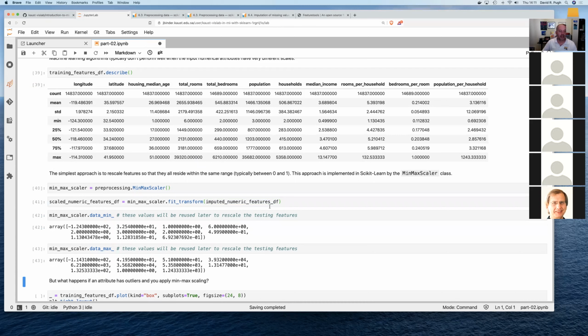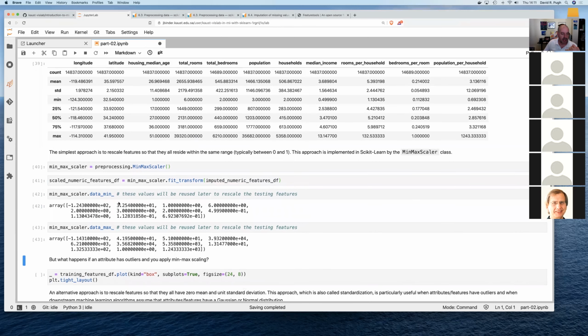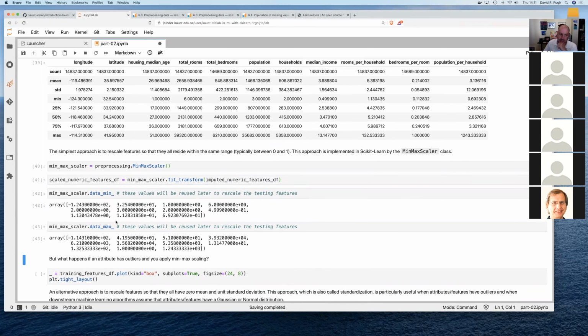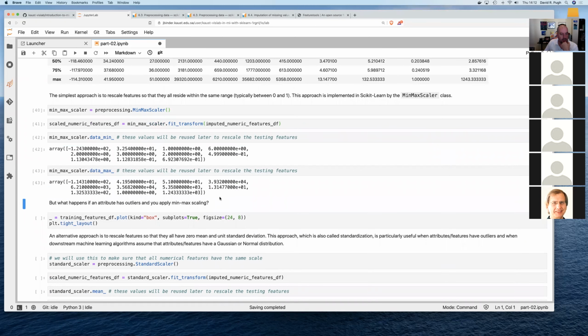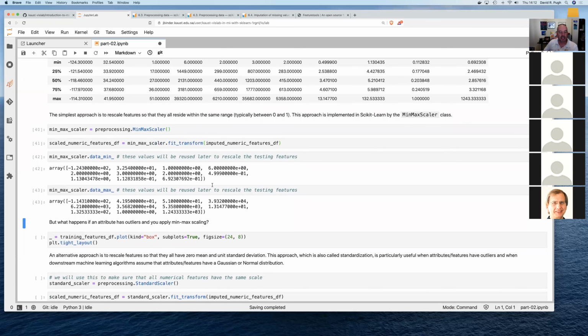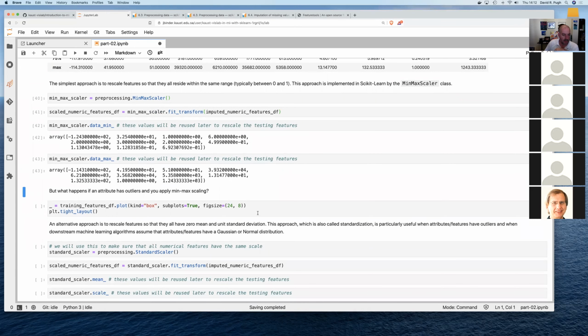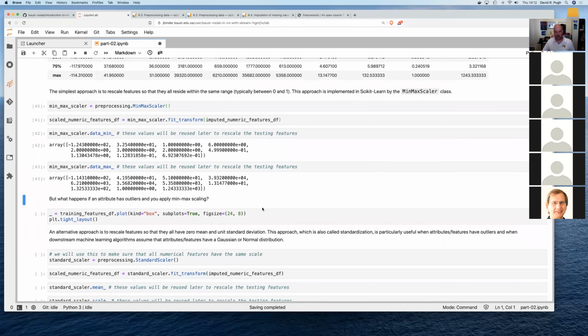And by rescaling it, it keeps track of the mins and the maxes, because we need to rescale the test data using the values from the training data when we go to do that later. So we have to store all of these, and it keeps track of these things. But it changes the data so that all the values now lie between 0 and 1 for all the columns. So that's probably the easiest to understand.